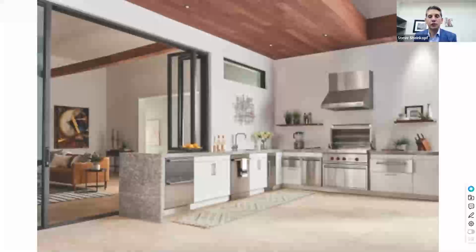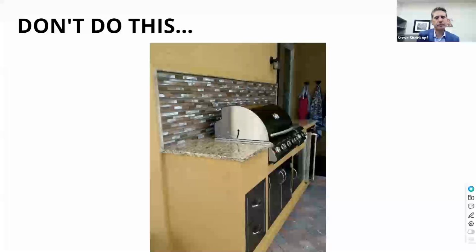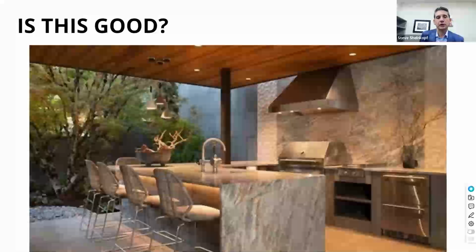But again, centrally, and everybody's different, is, do you need the stuff? If the next room's got a dishwasher, do you need a dishwasher? And maybe you do. But if you're a designer, it's a good question to ask, the proximity between the two. And the last thing is, don't do this. This is really a way to make an inside space very unhealthy. If people have a problem with gas ranges, if you're not venting a gas grill, you're going to have 3 to 4 times the amount of problems than you would in a regular stove.